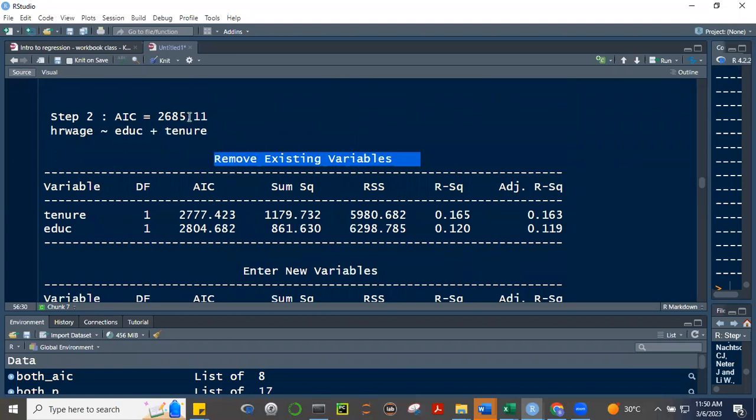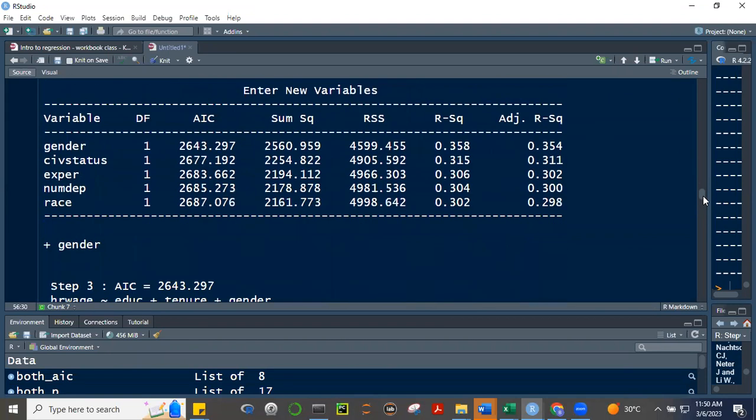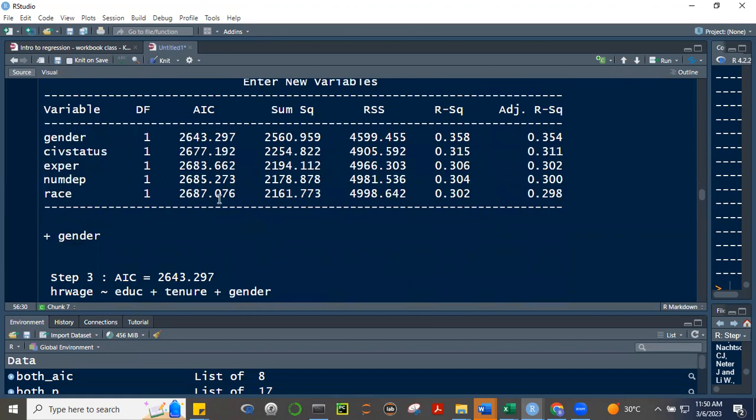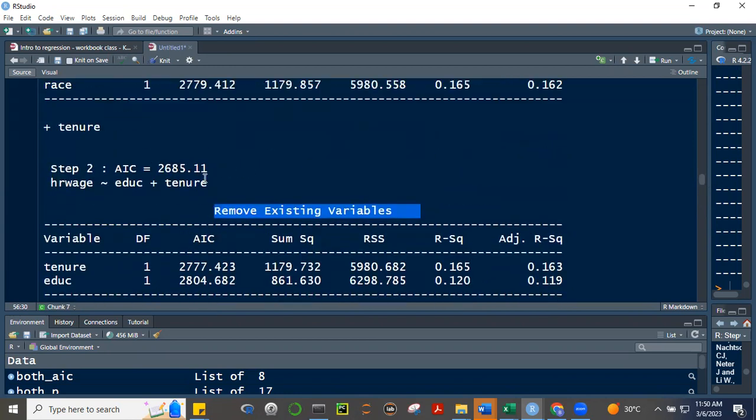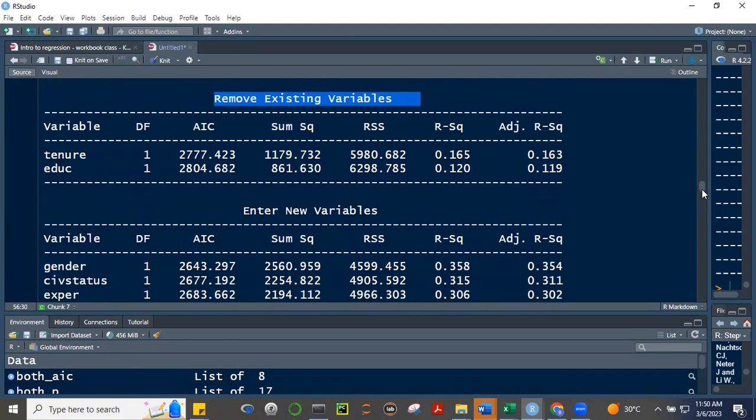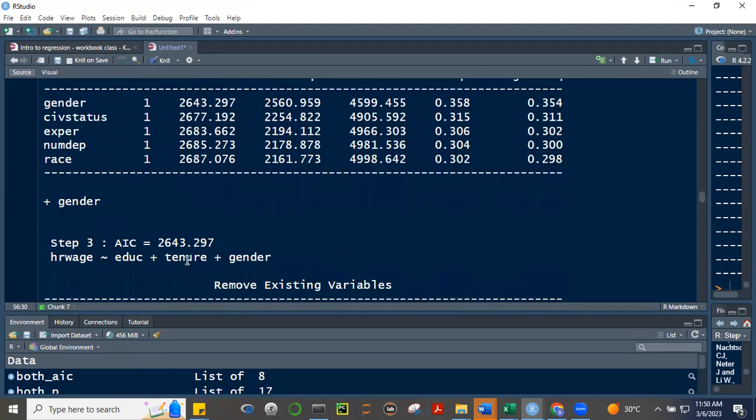Our AIC is already 2685. If we include race, then AIC will go up, right? So what's the point? That's why we're entering gender here. And the AIC became 2643. Is it an improvement? Yes, because from 2685, it became 2643.